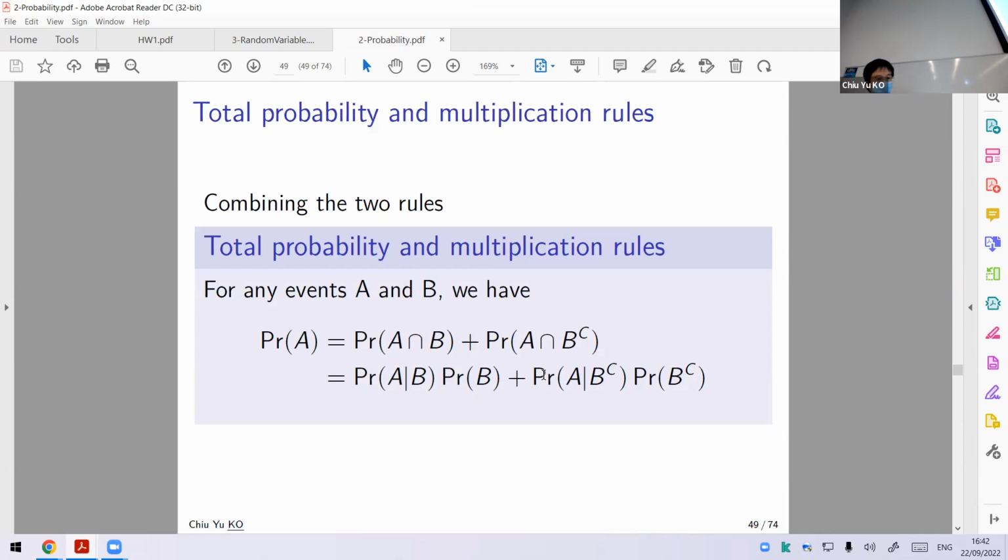So next one is this formula, which is useful. Actually, we use it when we do the Bayes rule, when you have a denominator. Mostly you use it for the denominator purpose. So probability of A will be A and B, plus A and B complement, and you can use the multiplication rule again to give you this formula. If you look at some textbooks or online, sometimes they will call the second one, instead of the first one, the total probability rule, but it depends on which one you like. It's the same thing, because with the multiplication rule, you get the same expression.